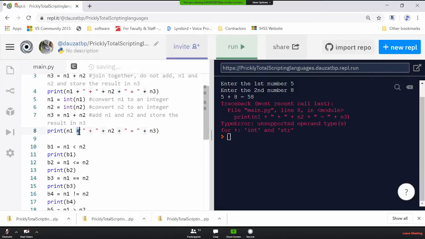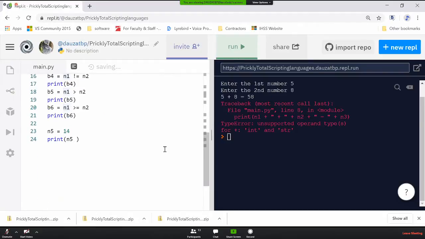And so it chokes because it's trying to concatenate. See, this is a string, this is a string, and this is an integer. And it chokes when I try to do that. When I try to join together an integer and a string, it chokes. When you're trying to do a complicated output statement, everything is going to have to be a string. Or everything, you're going to have one thing.